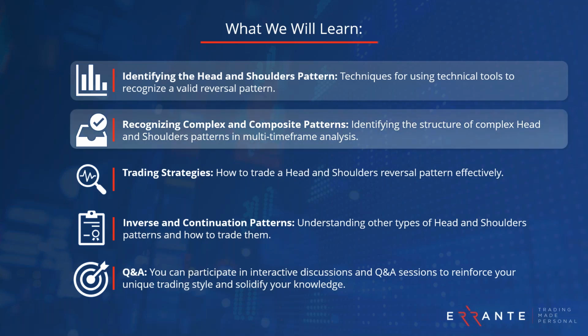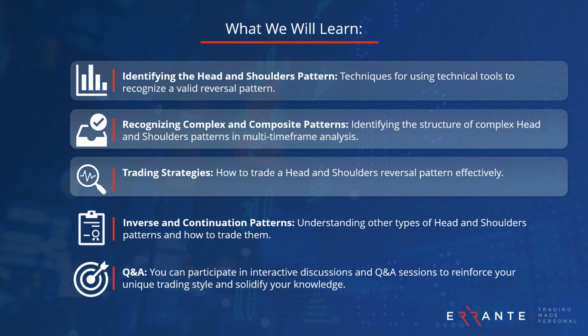Then, moving beyond the basics, we will explore more intricate variations of the head and shoulders pattern. These complex structures often appear in multi-time frame analysis and can provide deeper insights into market behavior. This session will help you distinguish between simple and, let's say, composite patterns, enhancing your analytical skills. Once you are familiar with identifying the patterns, we'll shift our focus to actionable strategies. At the end of introducing each pattern, you will learn how to effectively trade the head and shoulders in the context of the market, including entry and exit points, risk management, and optimizing your trades for maximum profitability.